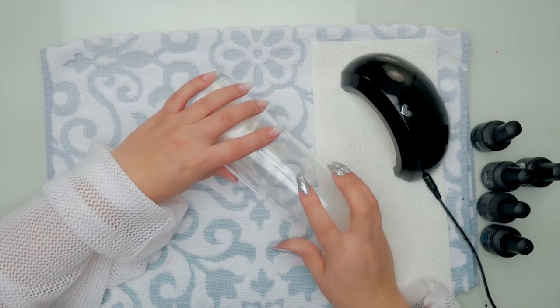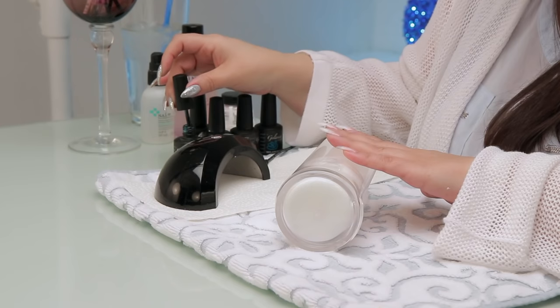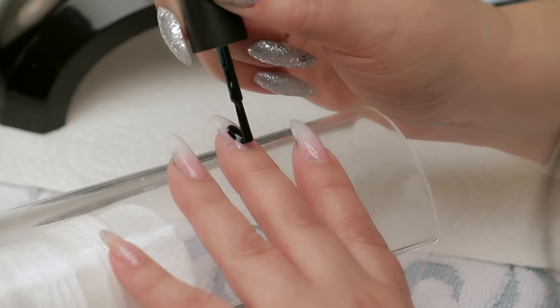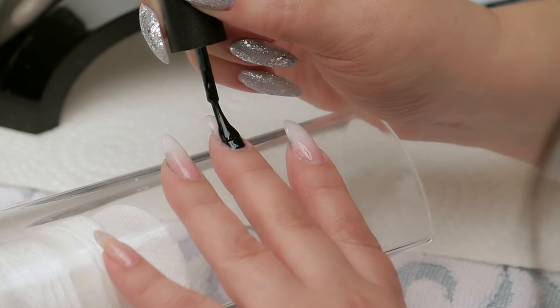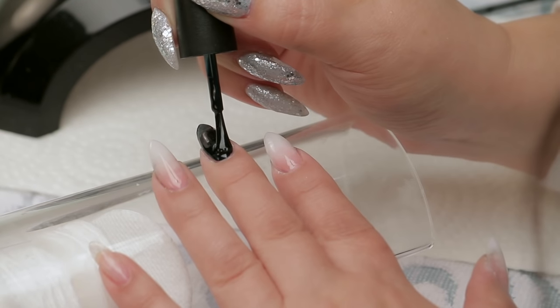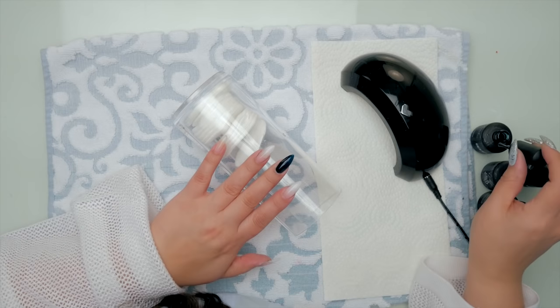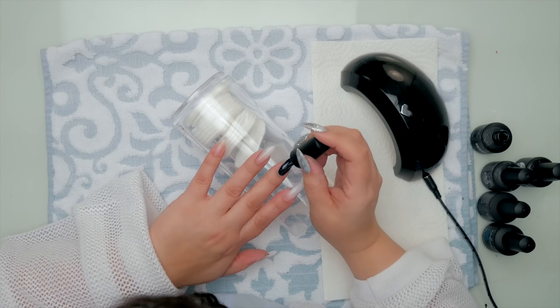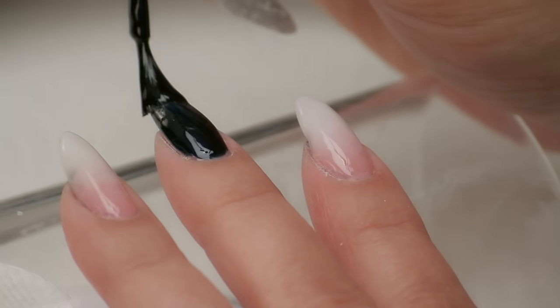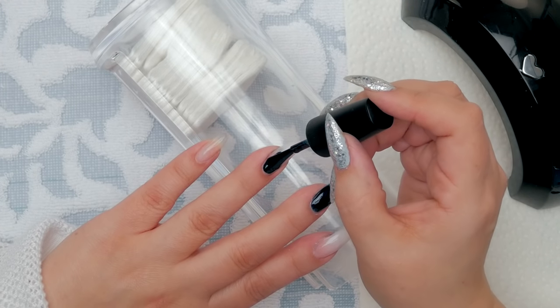I'm gonna use this just to help balance my nails a little. This color I thought was just stunning. It's a great background color. In the light, you can see depths of blue and green, but it essentially looks black right from the start. A great base for, of course, the midnight sky.